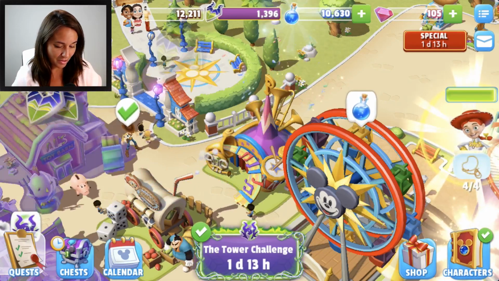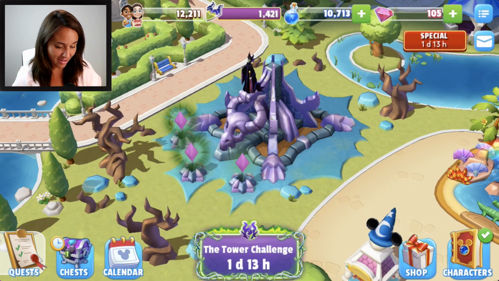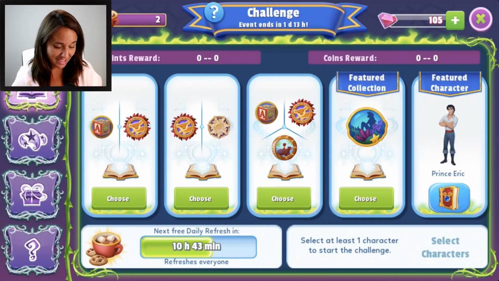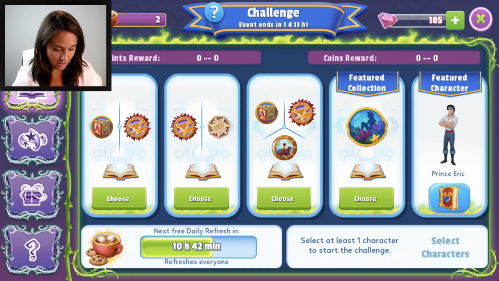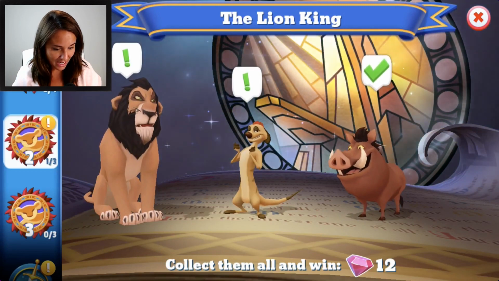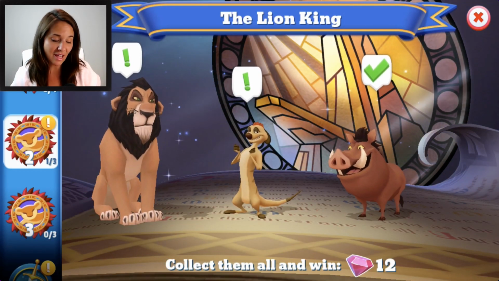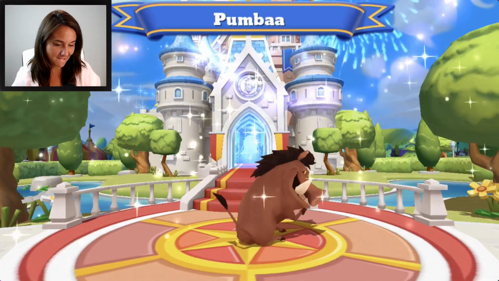But I don't know if I'm going to be able to get that much currency. I'm a little nervous on that. I would still need like a whole other 1,000. Let's see here. Pumbaa. We have to bring back Pumbaa here, guys. He was leveling up, so let's bring him back into the kingdom.